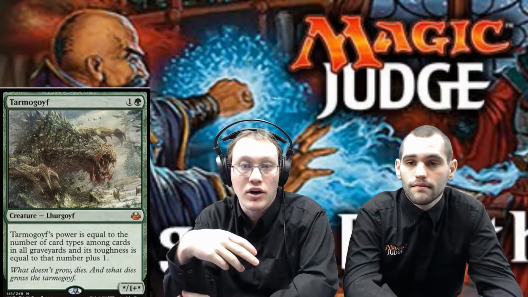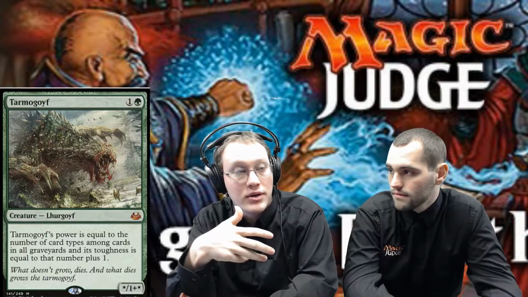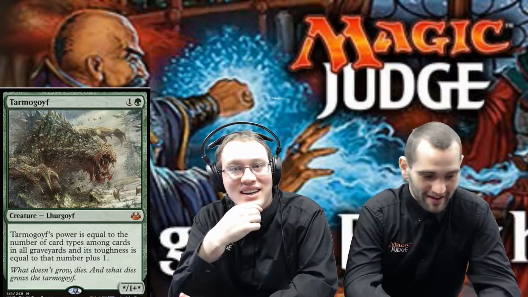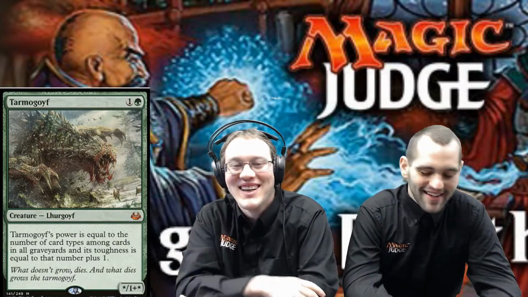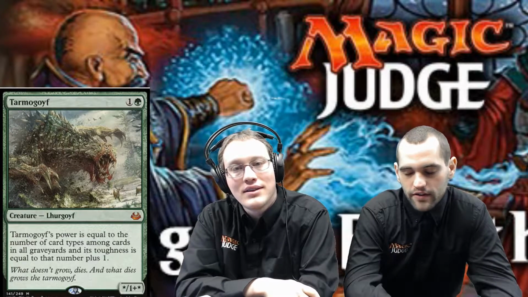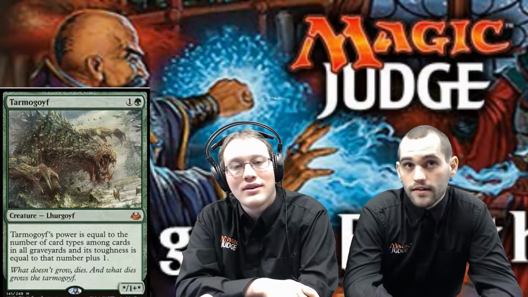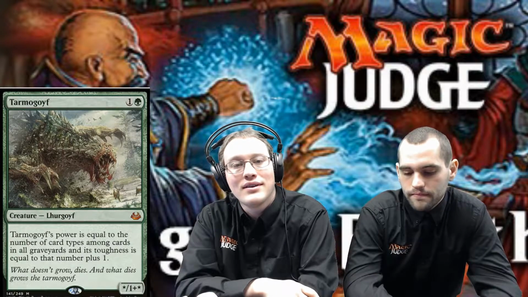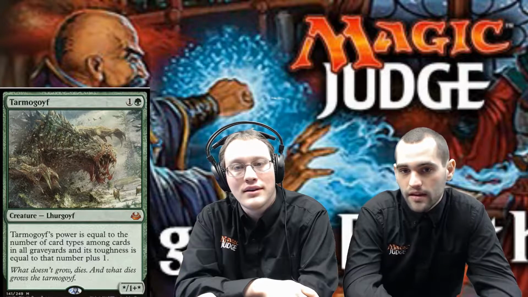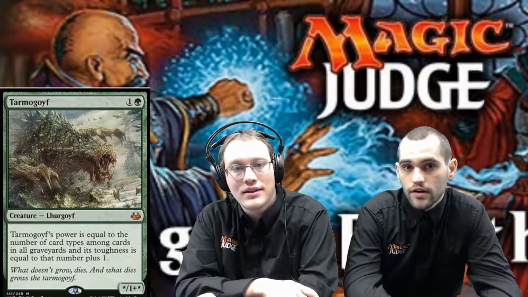So this is kind of a common situation where both players are mistaken about the game state. So what happens when you take 3 damage? I'll take the damage. No blocks for my own creature. All right. Tarmogoyf's power and toughness is equal to the number of card types among cards in all graveyards. These are cards in a public zone. However, Tarmogoyf's text is a characteristic-defining ability. As we mentioned, characteristics fall under derived information.